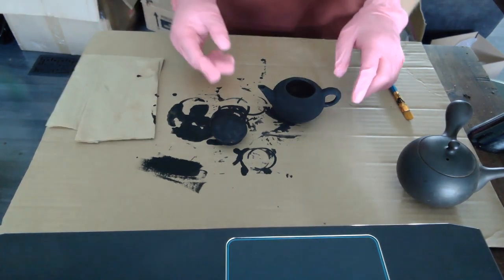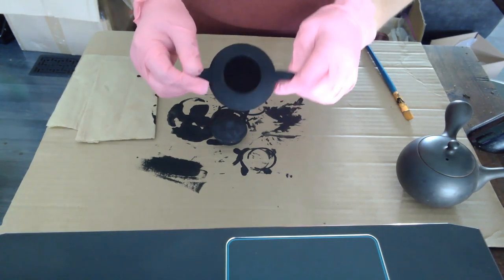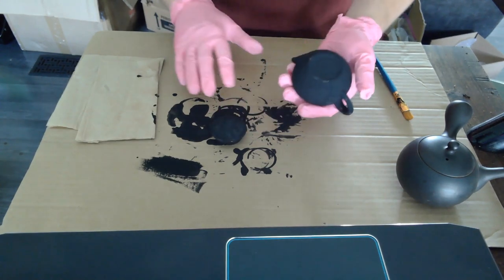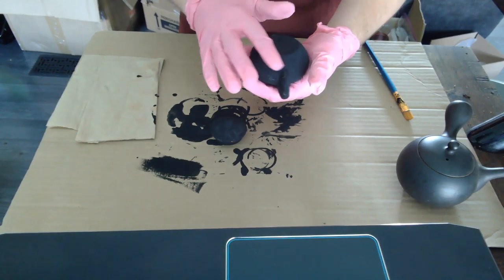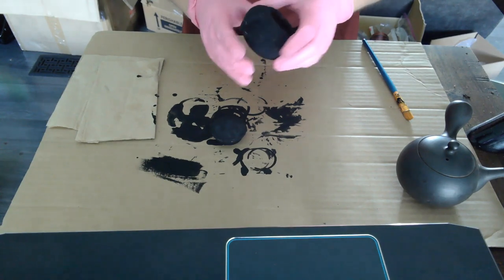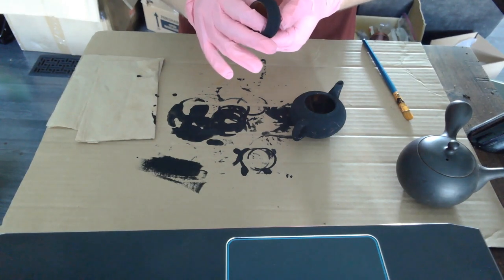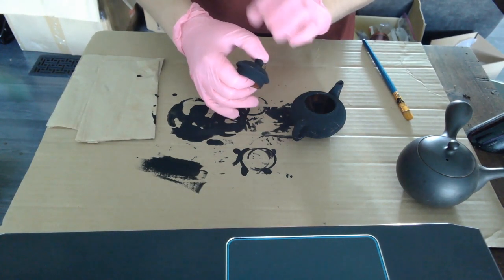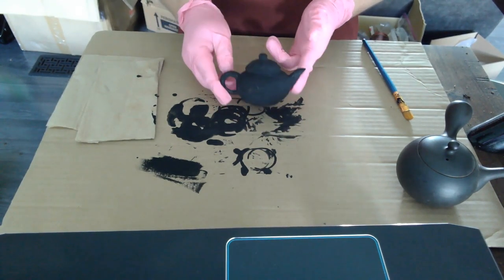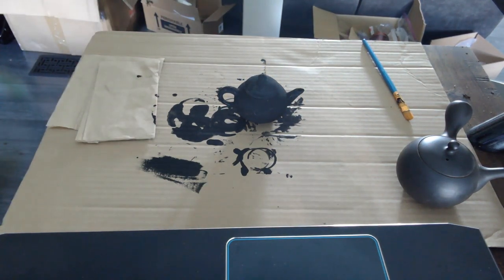I want to show you how dark this truly is — you can see the inside still needs to be filled out. The bottom, because of how it rests on here, I'll have to smooth that again. I'm going to do a full coat. There are pieces here that kind of run off a little bit, and there are very small little specks where it didn't stick. So somewhere on this lid, like right there for example — I'll finish that, and eventually it's going to be completely black to contrast against what would be a typical pot.